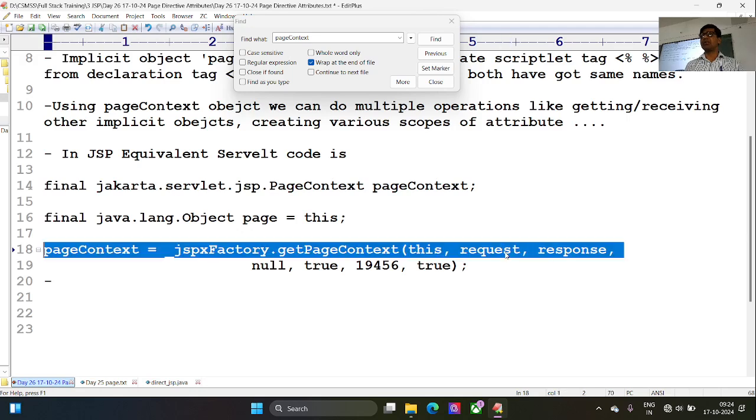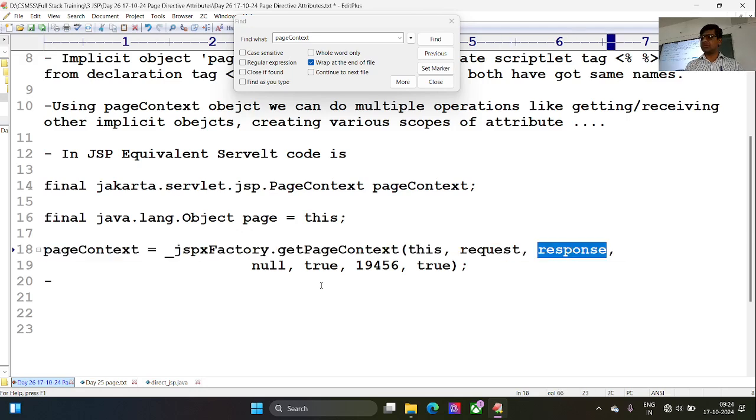Are you getting request and response? Actually, here instead of null, it should be my directory.jsp. Session is true. The page is in session. 19456 is the buffer size.